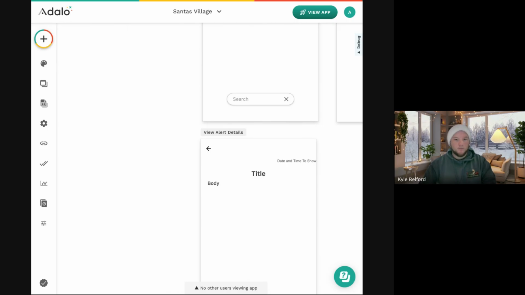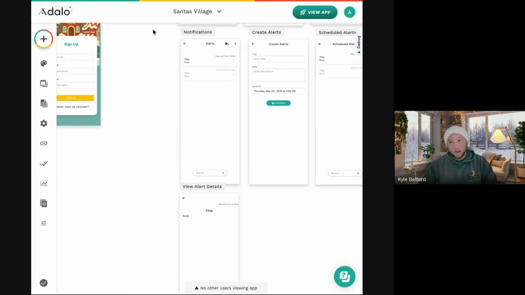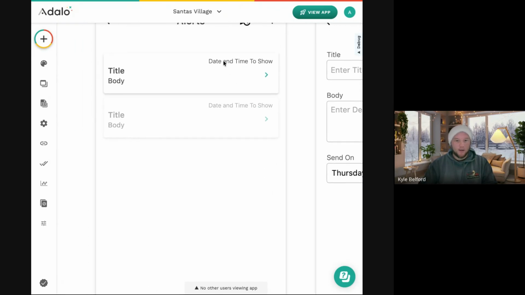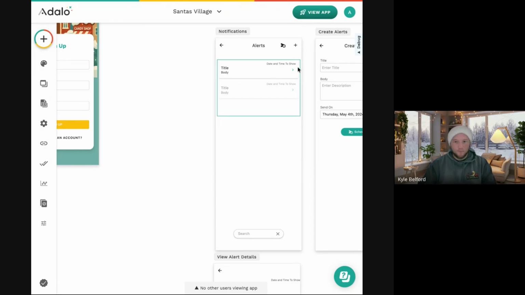So let me come here and refresh. We're going to go back to alerts, and then we can see our test body. Here's our information. We don't really need this search information here. And then that's creating a basic version of notifications. You can get into the weeds here if you want to of creating alerts for people. And depending on how you want to do that, you could do something where you can show notification dots here.